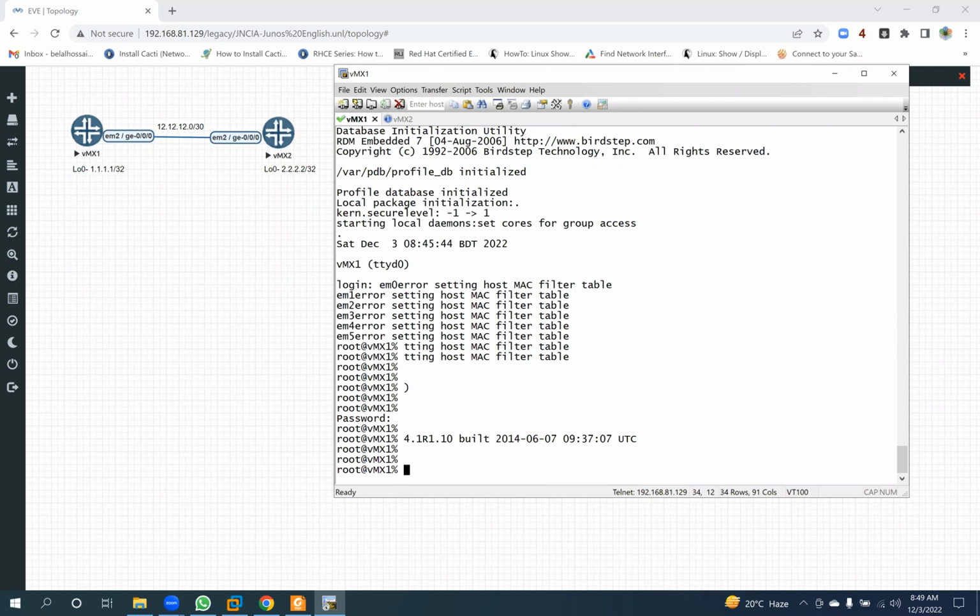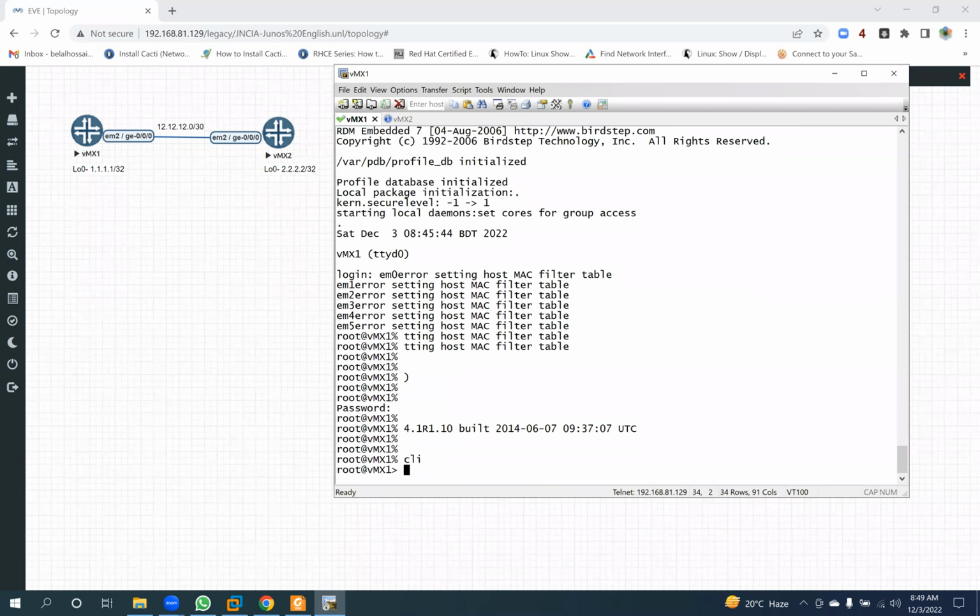Then this is called the shell prompt. This is the percentage sign. The Junos system is based on Linux. Yes, FreeBSD. Last class I showed you the FreeBSD operating system. The customized operating system is Junos. Here the percentage is a shell prompt.